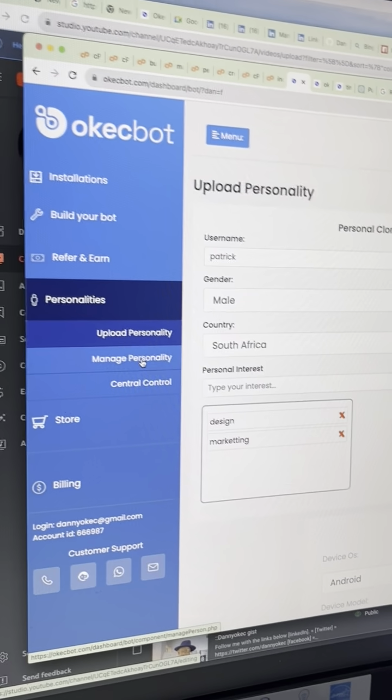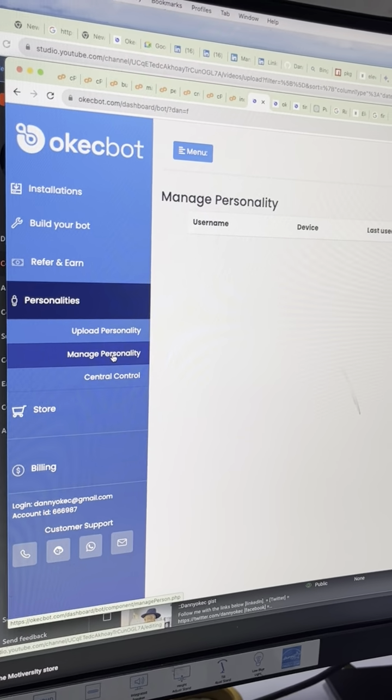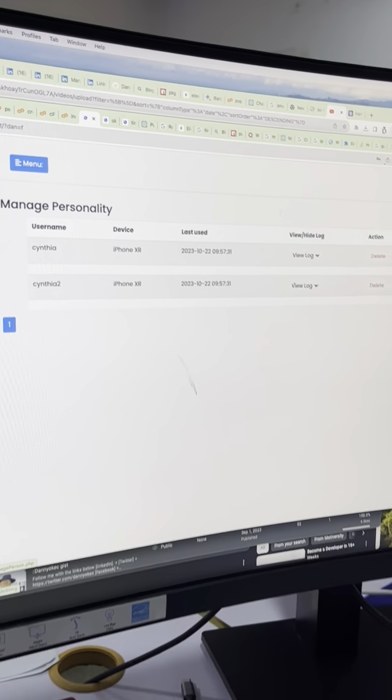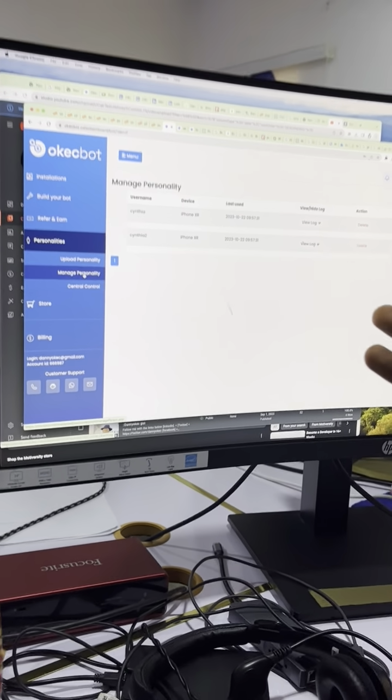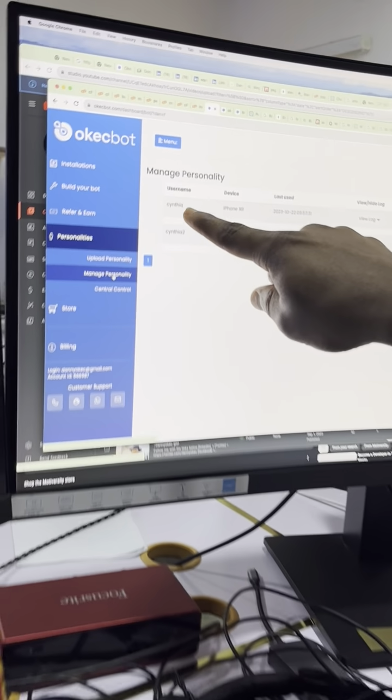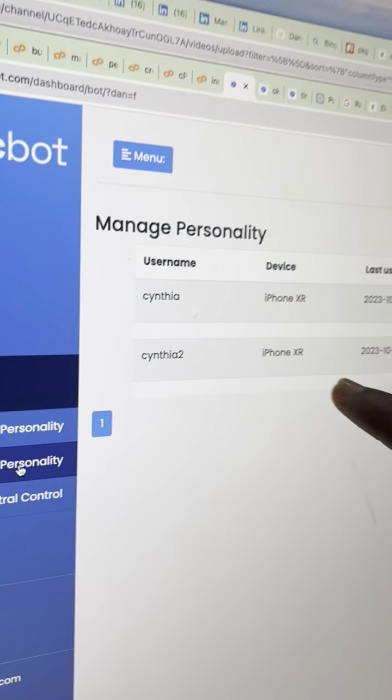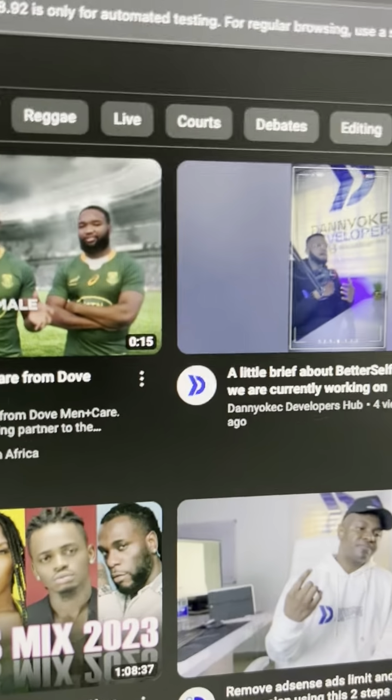Now, if I show you my dashboard here, and I click on manage personality, you can see I only have 2 personalities at the moment, which was what I did at the beginning, just to teach you how this thing works in real time. I only have Cynthia 1 and Cynthia 2. They were basically the same thing, but on his device, this is him right here.